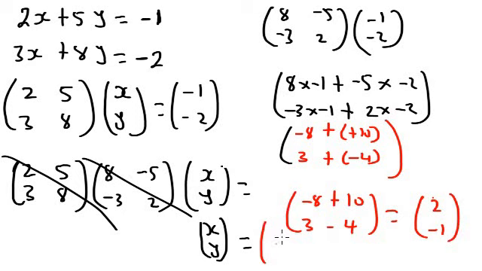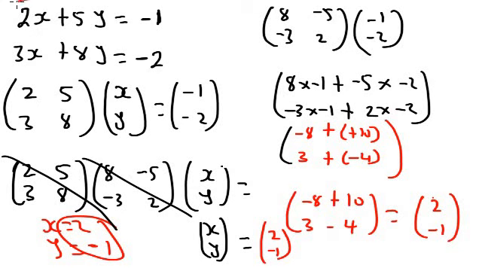So don't forget, it is y that is equal to that. Finally, we can set x is equal to 2 and y equals -1. You can plug this in the given equation to confirm that. 2 times 2 is 4, 5 times -1 is -5. If we add that, we will have -1. So therefore, our solution is right. And this is how to make use of the matrix inverse approach to solve simultaneous linear equations.